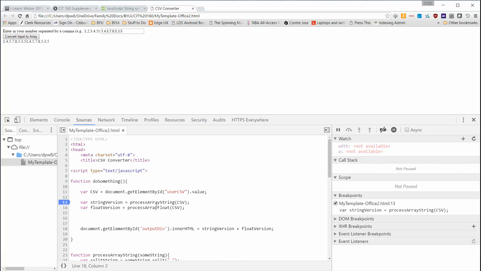So that's kind of a brief introduction to the split command. I hope that's useful and answers some of your question about how you can, in a very simple fashion, grab input from an end user and convert that into an array for whatever purpose that you want.